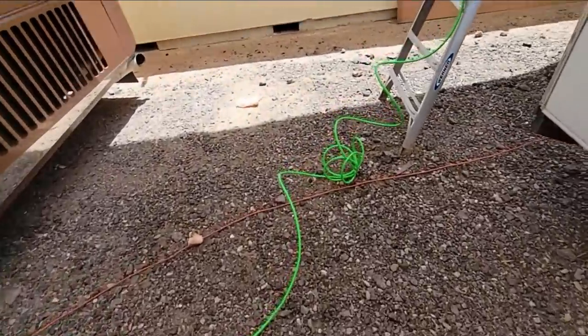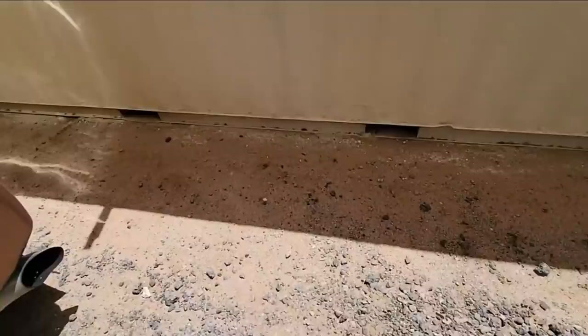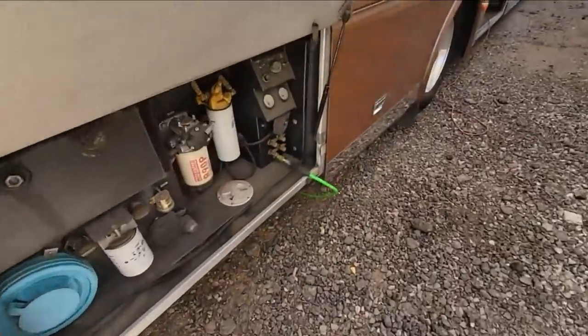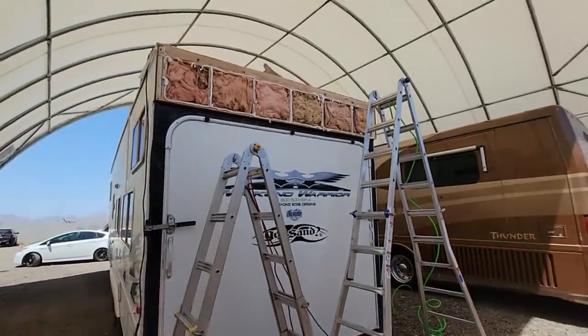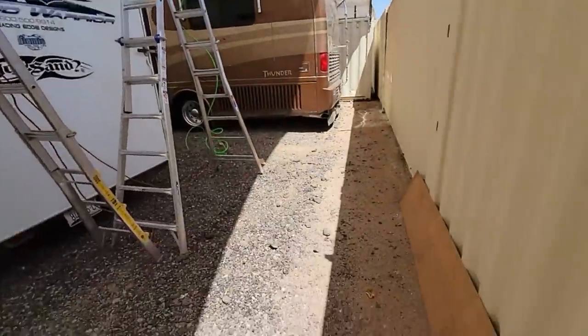And yes, I am currently using my RV as an air compressor. That's another handy reason to have an RV. So I already have the adhesive up on there. I'll just go ahead and set you guys up. I'm gonna staple this thing on.